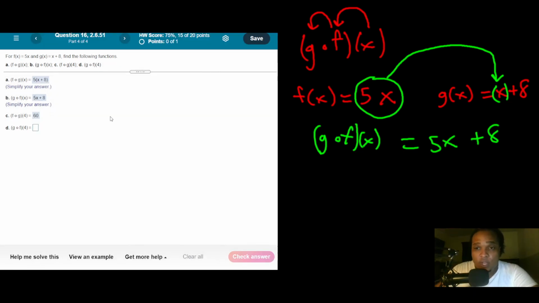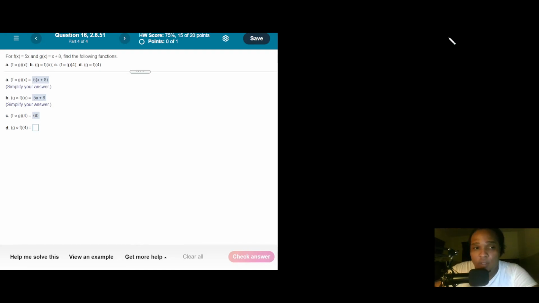If you wanted to do it the other way with the arrows, like if you're comfortable with the arrows where we start from right and go left, here's what we're looking for. f of g of 4 now. So it's not an x. We take the 4, we're going to plug it into your g function, and then you're going to plug whatever that is into your f function. And watch this. So let's plug the 4 into your g function.